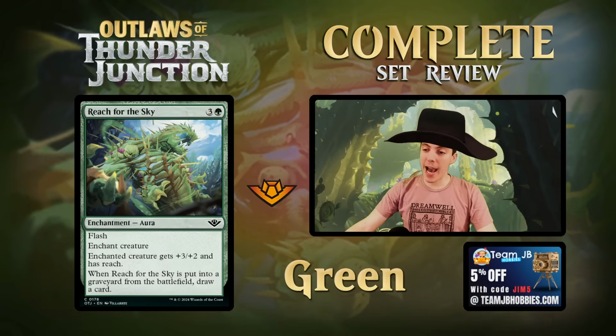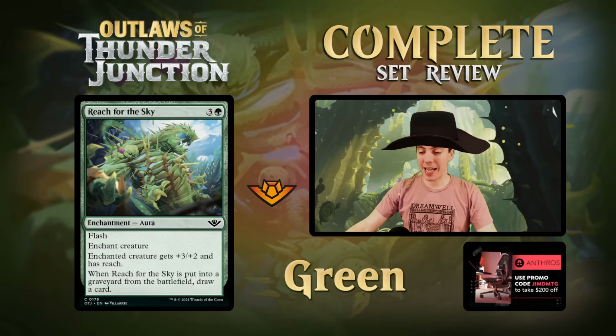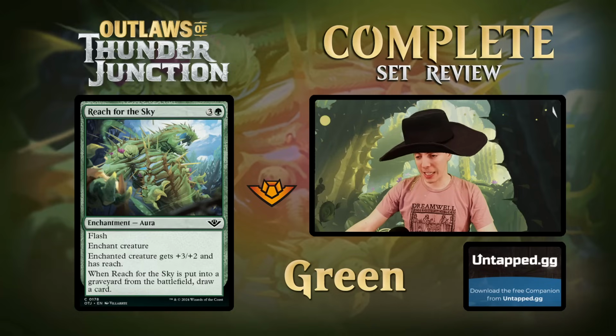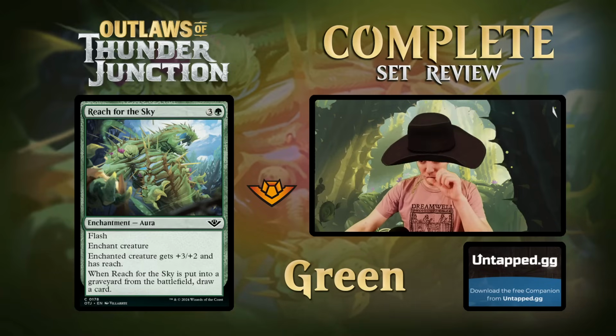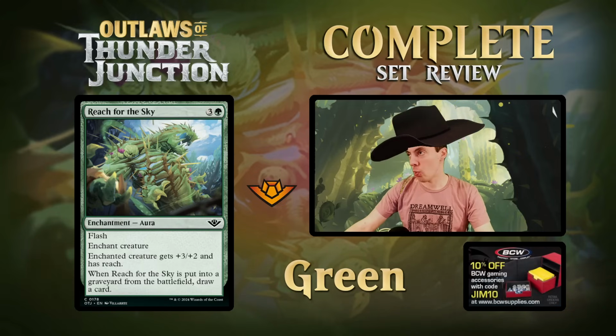Reach for the Sky. 4 mana Flash Aura, +3/+2. Has reach. When it dies, draw a card. Obviously, an attempt to make the usual enchantment pump spell that's going to give you your card back. But 4 mana for this effect is disgusting. It's just such a heinous amount of mana. So I think this card's just wildly unplayable.